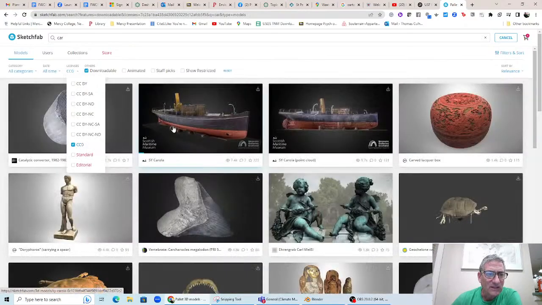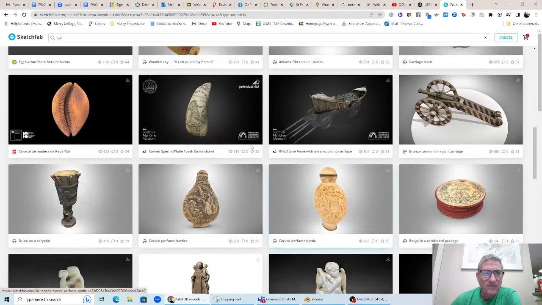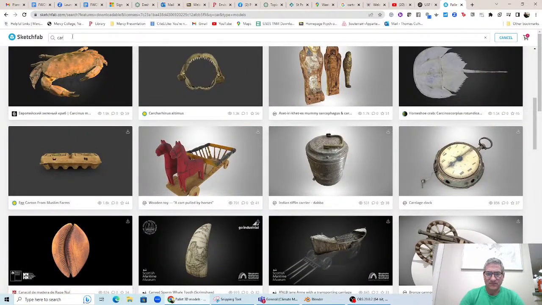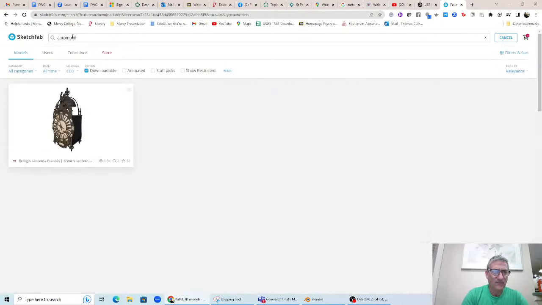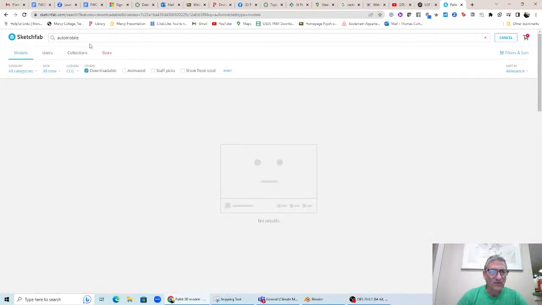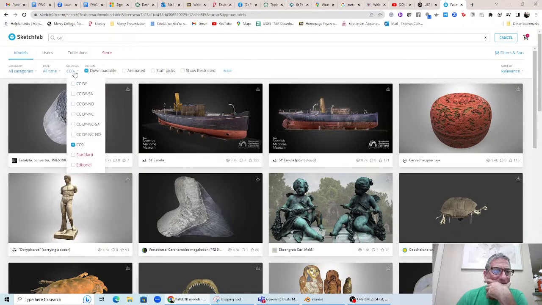So let me try that. And oh, there's a tortoise. Car. See if we have an automobile. So maybe Sketchfab is not the place to bring in a car, at least without license.